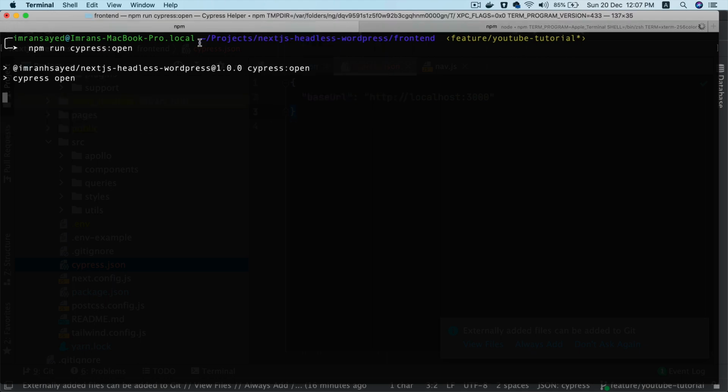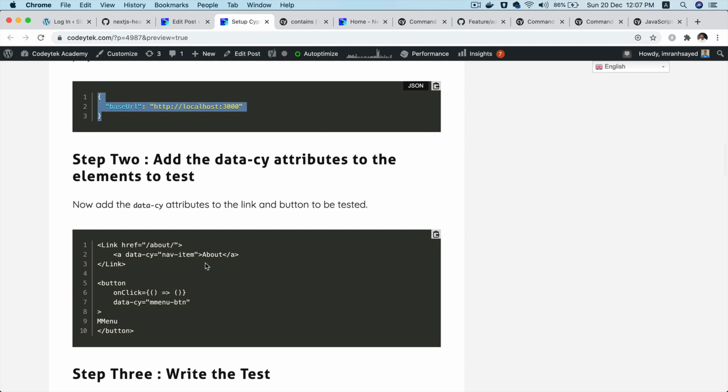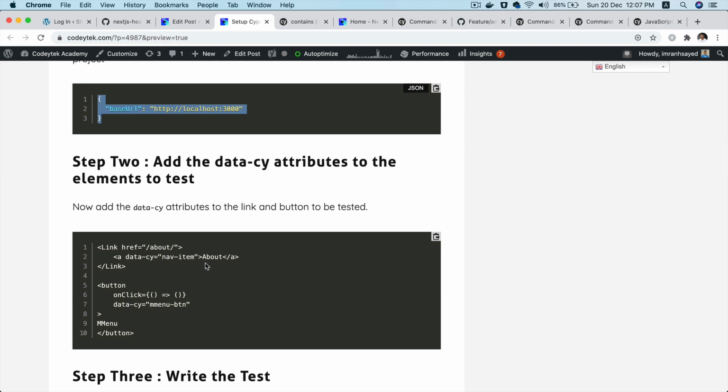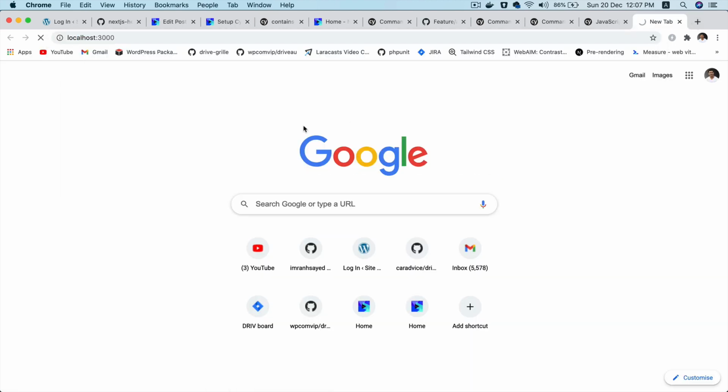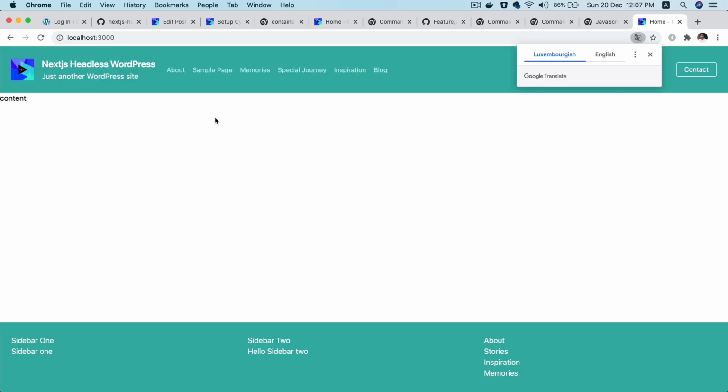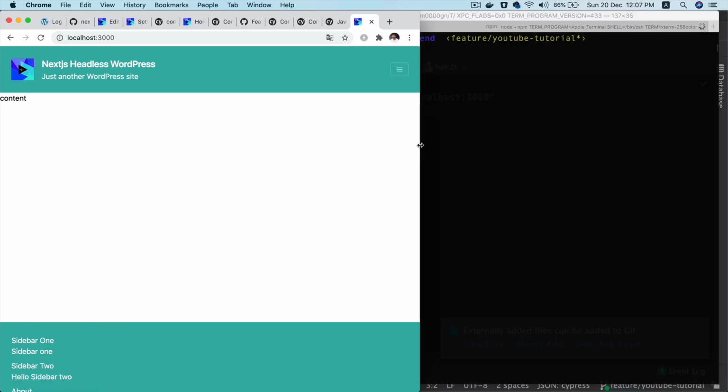The next thing we're going to do is add the data-cy attribute to the links and the buttons that we want to test. Currently, if I go to localhost:3000, I've got these links available, which are about and sample page, and if you make the screen smaller, I also have this button for opening and closing the menu.